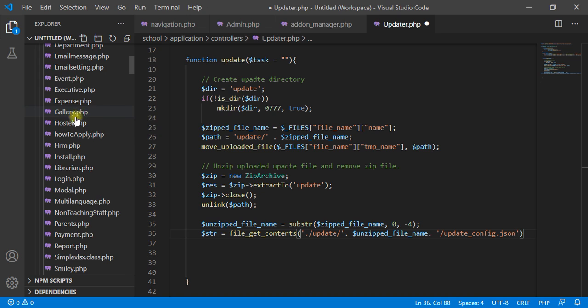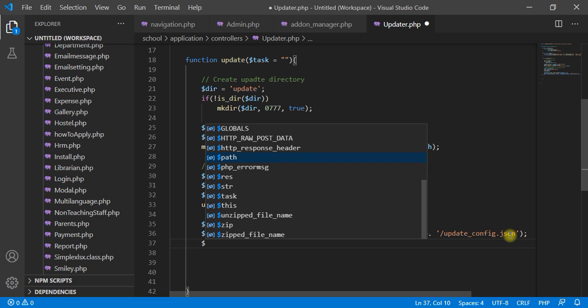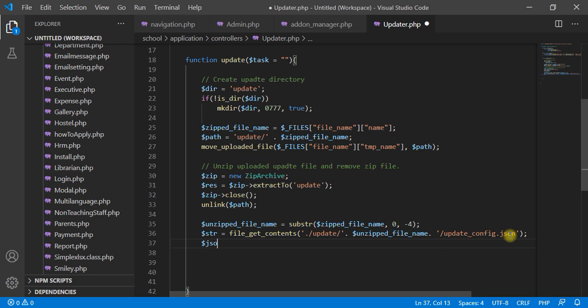The extension of that file must be JSON, like here we have .php. php is the extension name. So here the file extension must be a JSON file. Beautiful. I don't want to waste much of our time. Now I need a variable, so I'm going to call that variable json, and it's going to decode.